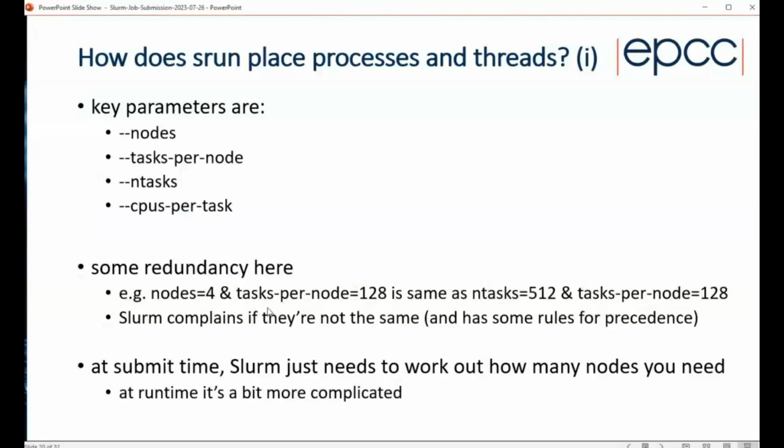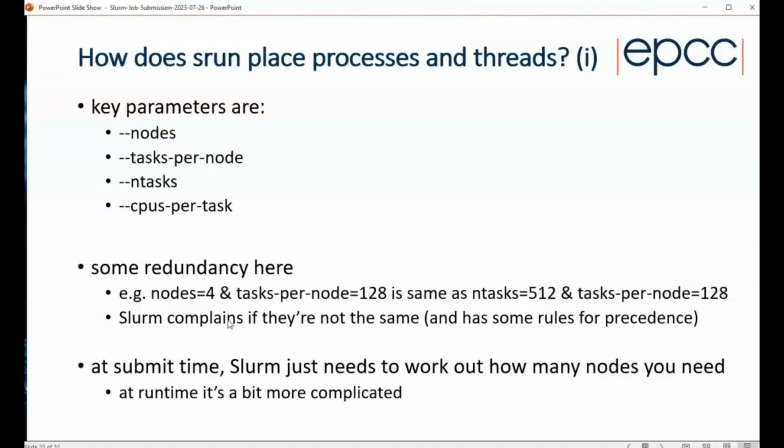Now, there's some redundancy here. So if you said nodes equals 4 and tasks per node equals 128, it's the same as ntasks equals 512 and tasks per node equals 128. So from both of these, Slurm could work out at submit time you need 4 nodes. That's obvious because it's explicit. That's obvious because it's calculable.